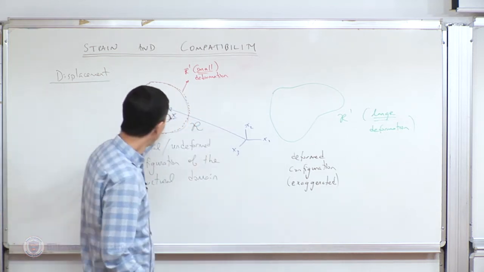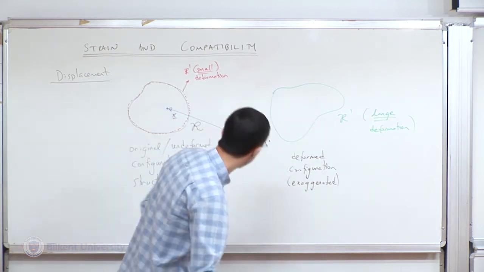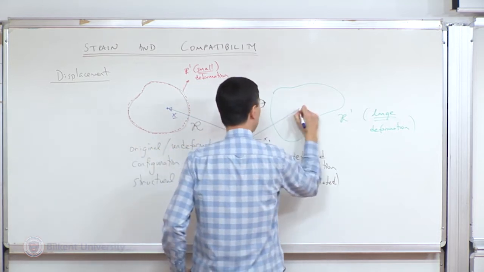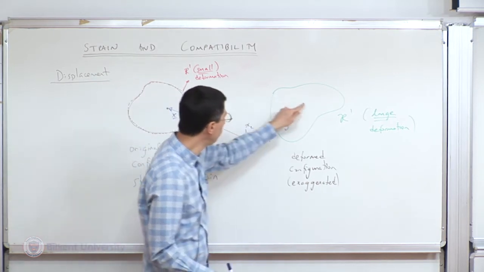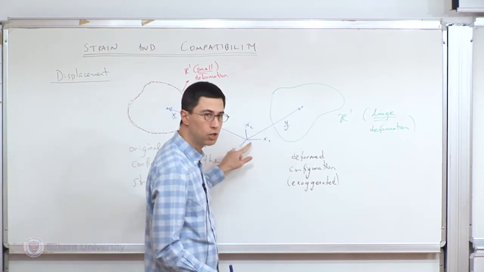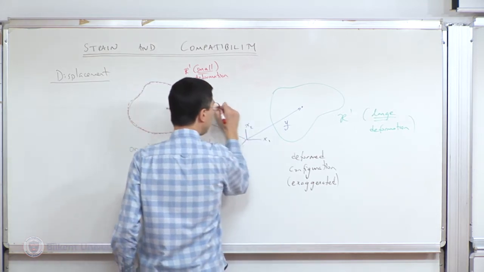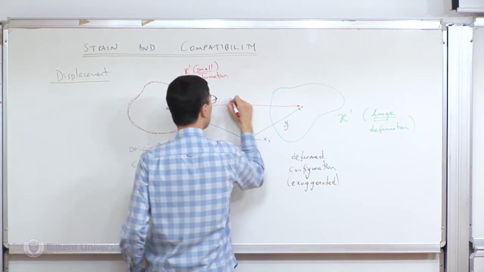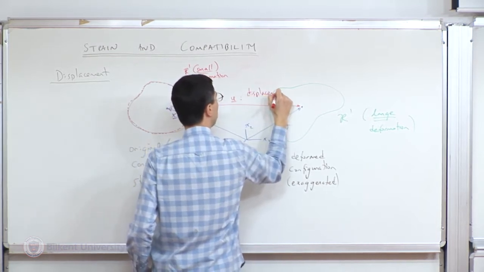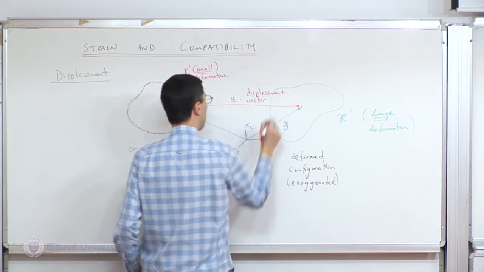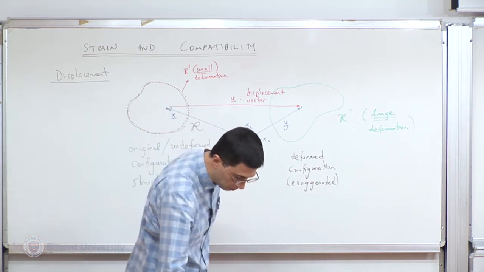Okay, so that's the original position of a point, x. Of course, afterwards, it moves to a new point, and that new point, let's indicate with y. This point has moved by a certain amount to a new location, y, and the quantity that relates these two points will be u, which we will call the displacement vector. So this point is displaced by an amount u from x to y.